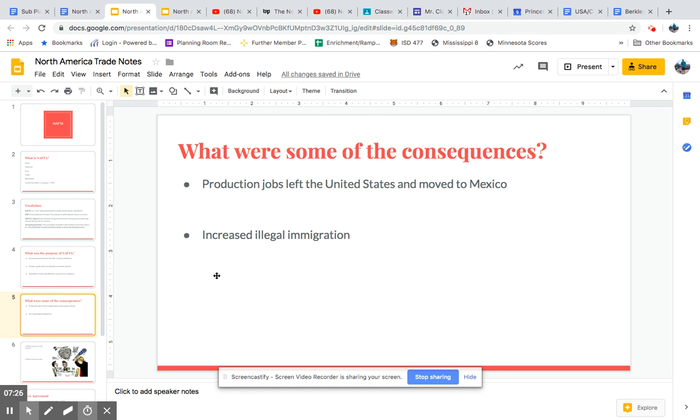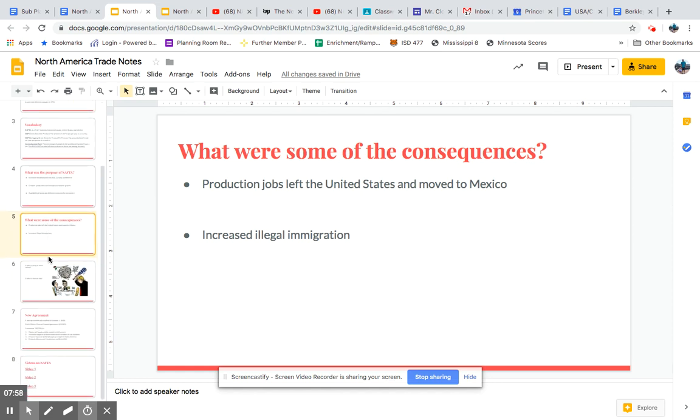Now, people would get shoes for cheaper, right? If a company is producing a good like shoes and they only have to pay their workers $3 an hour versus $7.25 an hour here, that's going to keep the total cost of the shoe down. But unfortunately, it's going to cause jobs to be lost to other countries. And so people who maybe lived in a community with a shoe factory would no longer have jobs available for them because the factory had left to Mexico. And then it also led to an increase in illegal immigration when you had free trade between the three countries.